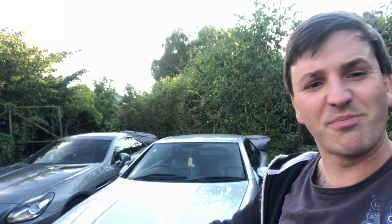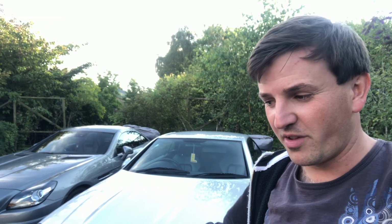So today is Thursday. And first of all, I thought I'd get out and start these two. I can't remember last time I started them. All the wet weather we've had recently, I haven't actually been able to use this pair. And any time it has been nice weather, I've always been busy doing other stuff. So I thought tonight I'd get them out, just start them off for 10 minutes each, and just see what's going on with them.